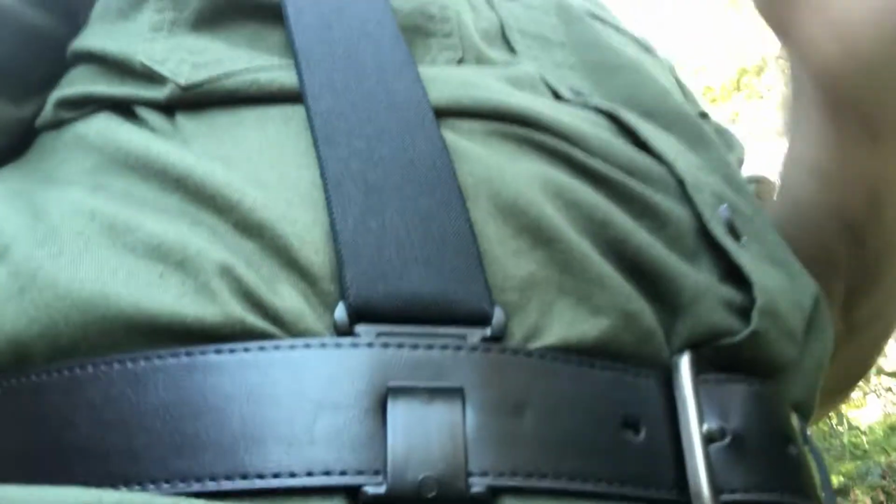The buckles for the suspenders are a hard material, so I just got a $7 belt for the outside belt. Of course, I need a belt to keep my pants up too, because I don't have suspenders on them. I didn't include that in the price, by the way. Things I did not include were my belt for my pants, socks, t-shirt, what have you. But I included everything you need to have the main things of the uniform. I'm really pleased with it. I think it came out much better than what I was hoping.